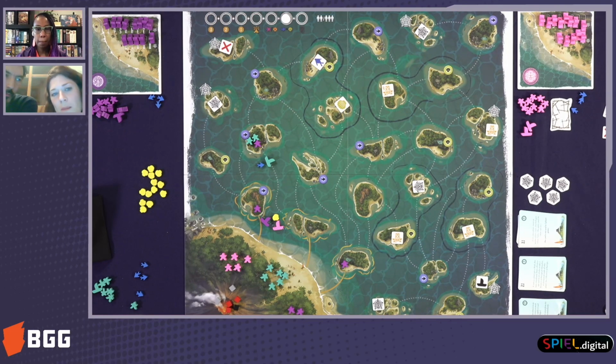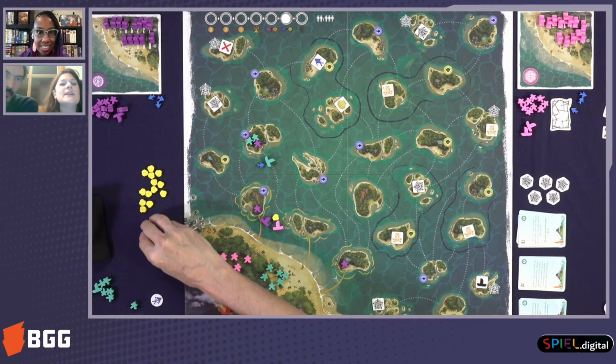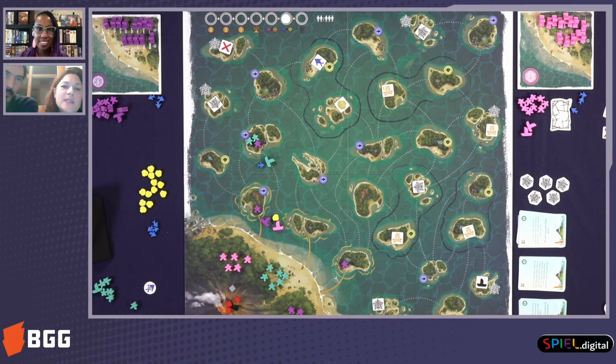Just because they've got more members on there doesn't mean that they can have more. Gotcha. It's the island that you are on, so you take either fish, and some of these are shells. You can see some of the other islands have a little yellow symbol. So if you're on one of those islands, you would take a shell.